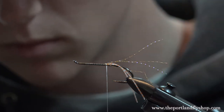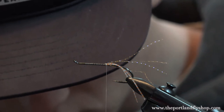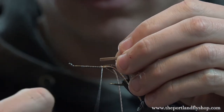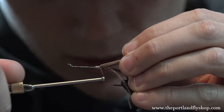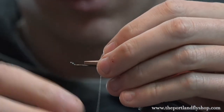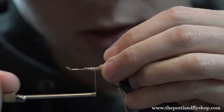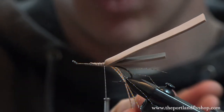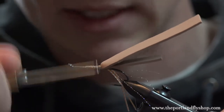Take your small piece of foam with the little points pointing towards the eye, and the rest of the foam pointing back towards the bend of the hook, and tie it in right where your rubber legs are. Do the same with the bigger piece of foam — I like the bigger piece to overhang just a little bit past where you tied in the small piece, mainly because it sticks to the shank of the hook and prevents rotation. Foam has a tendency to off-center itself in current, which causes spinning. You want a good thread base and to latch down your materials really tight to prevent that.